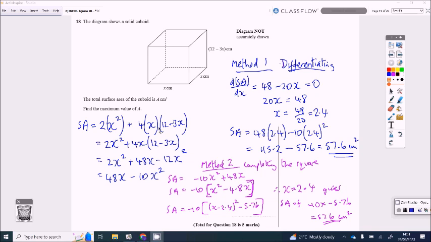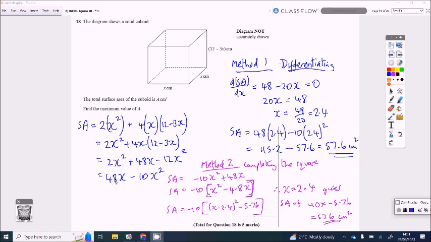So that's my first line of workings. Processing that algebra, just work your way through those lines, you get to a total surface area of 48x minus 10x squared. Now, there's two ways you can then work out the maximum value. You can either use the blue method I've used over here of differentiating, and I think that's quicker. But if you're not comfortable with differentiating, you could do this purple method by completing the square. So if I were you, I'd work through both and then decide which one you would be more comfortable with.